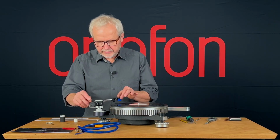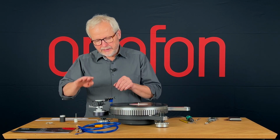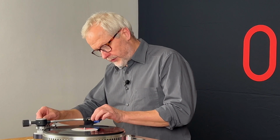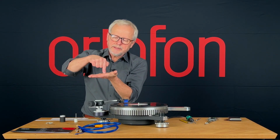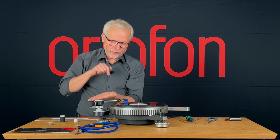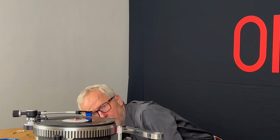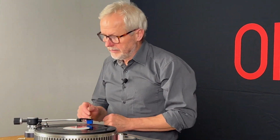Next thing is to make sure that this lift, where I can raise and lower the cartridge on the record, is at the right height. That can be adjusted. So I'll now take it in like this, and then I'll have a look at the distance between the stylus and the record surface. I want to have a decent distance between the record surface and the stylus so that it's not too close. And if I look here, then it's definitely on the edge of being too close. It's more like a millimeter or something like that. And that's too little. So I want to raise the lift a little bit.